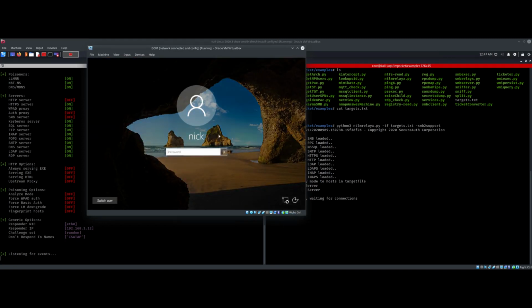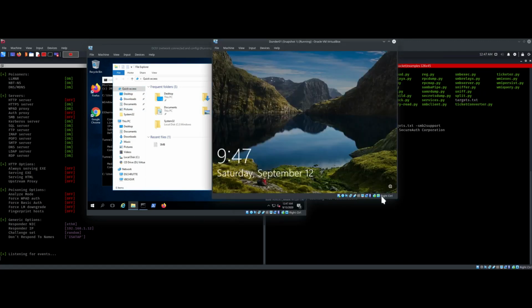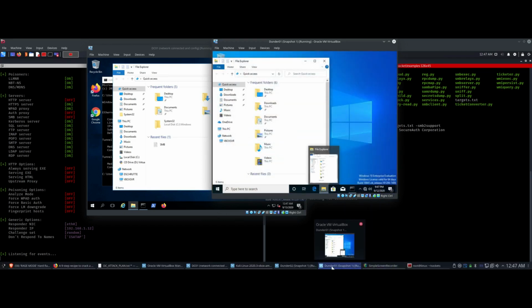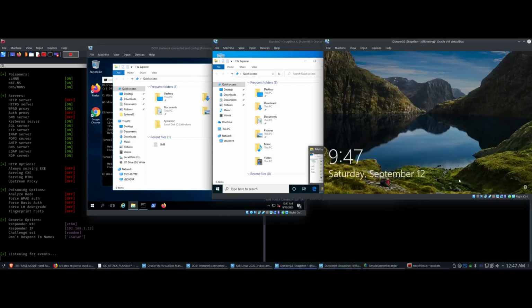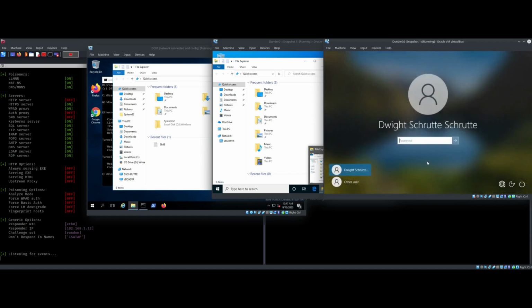Nick, he's an admin, IT guy. Okay, so we got quick access there. I'm going to open up all 3 of these. Here's dunder 1, Michael Scott. Okay, and dunder 2, Mr. Dwight Schrute.